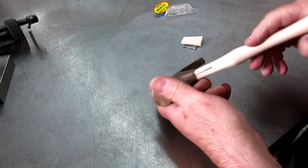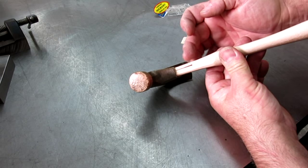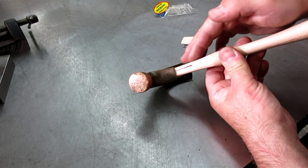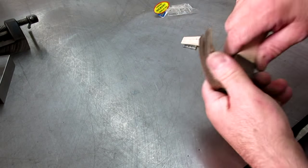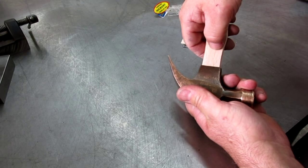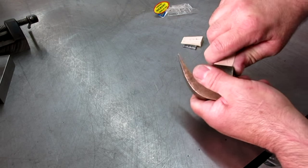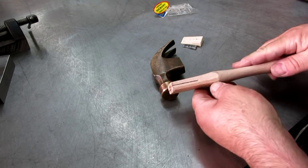Yeah. So we're going to do the thickness the same way over there on the lower part of the belt sander, and we're going to thin this a little bit here, and then we're going to do a test fit. We'll drive it on, and what'll happen is it'll shave the spots that it's really tight, and then we'll take a little more off of that and get the perfect fit.